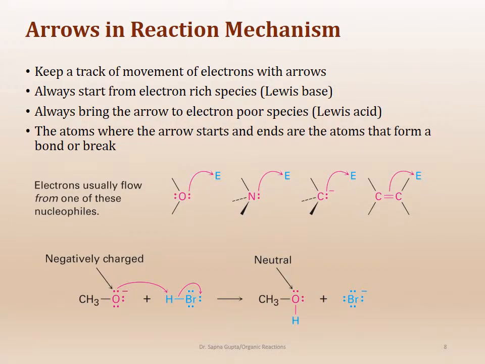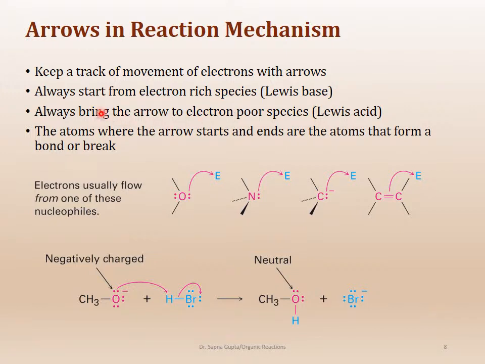Just a little bit more about the arrows in reaction mechanisms: arrows are there to keep track of your electrons. And sometimes I know you will forget to draw the arrows, but I encourage you to draw the arrows as much as possible. Even though you know what you're doing, I don't know what you're doing. So you have to draw the arrows to show me which bond is breaking and which one is forming, okay? It's a very good way to track the movement of your electrons, okay?